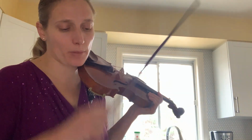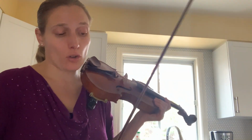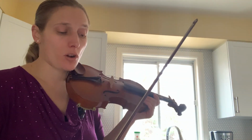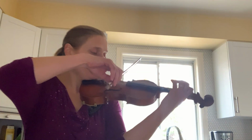So you can speed up a little bit if it's too easy. And that was 8 per bow. And now we also can do the same notes, same 16th notes, but separate.